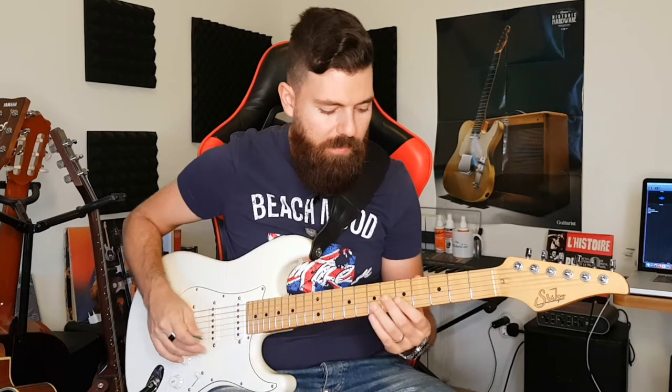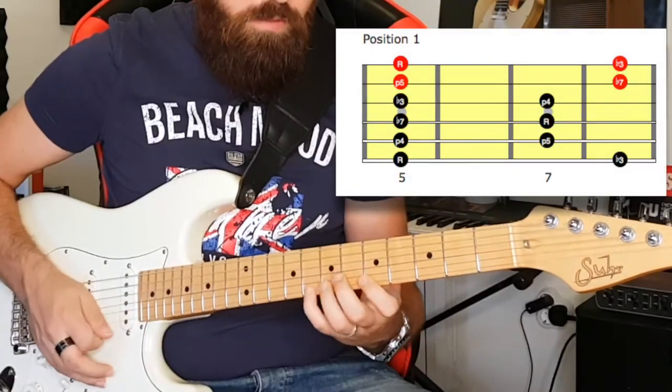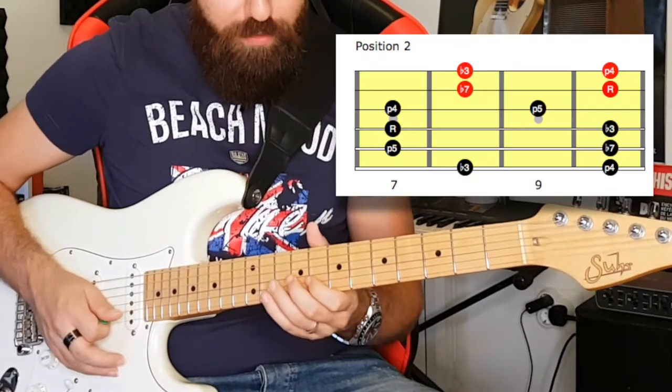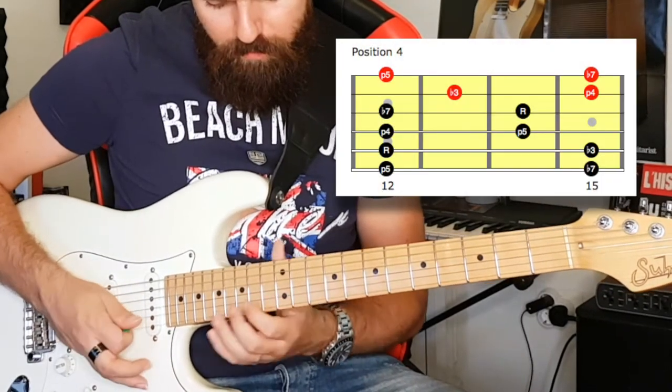To start, we're going to pick two strings from our six strings. I'm going to take the highest two strings — the E string and the B string for this first example. We're not going to throw away the positions we know, positions one through five. We're going to use them to come up with a new system, using the first two strings of every single shape. This is shape one, shape two, shape three, shape four, shape five.